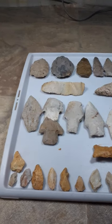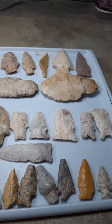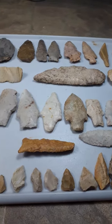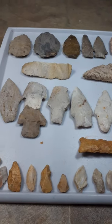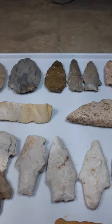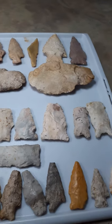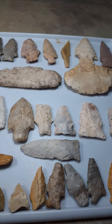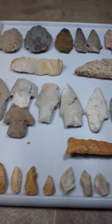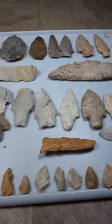My interest was in the older tools — really, really old tools — and I think mainly it's handheld tools. Maybe it's because I haven't found very many arrowheads, but I've been told recently that some of these are as old if not older than some of the hand tools that I have.